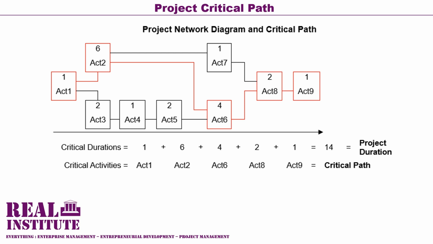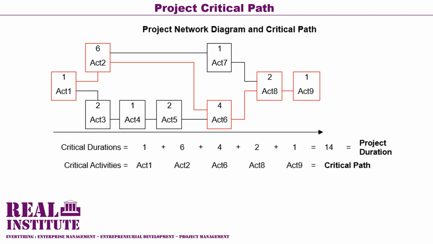As you can see in this schematic view, there are two paths between activity 1 and activity 6. One path is through activity 3, activity 4 and activity 5, equaling 5 days. The other path is through activity 2, equaling 6 days. And therefore, the path that goes through activity 2 is the most feasible because it is the longest, or rather it is longer than the activity 3, activity 4, activity 5 path.